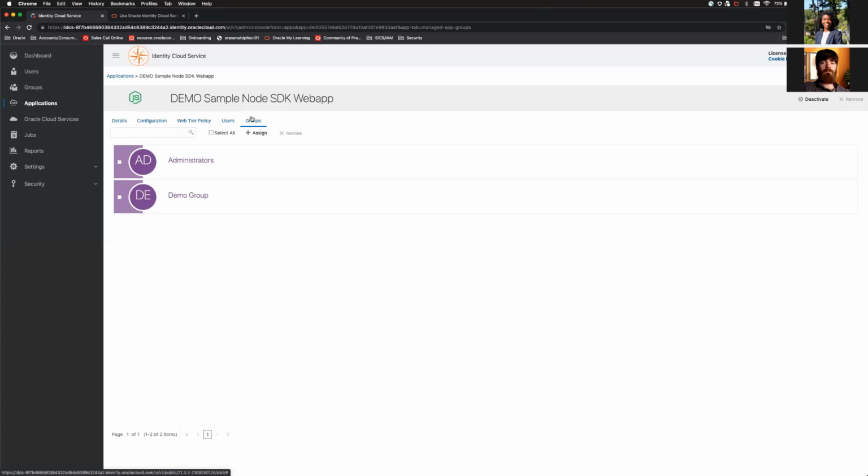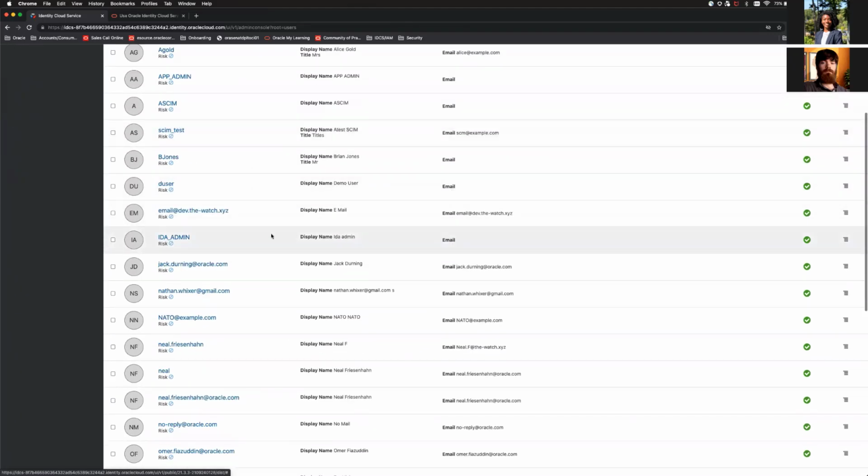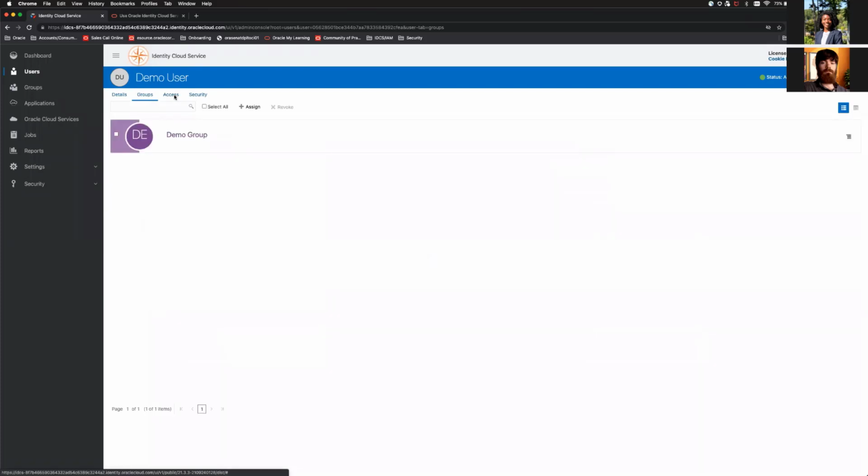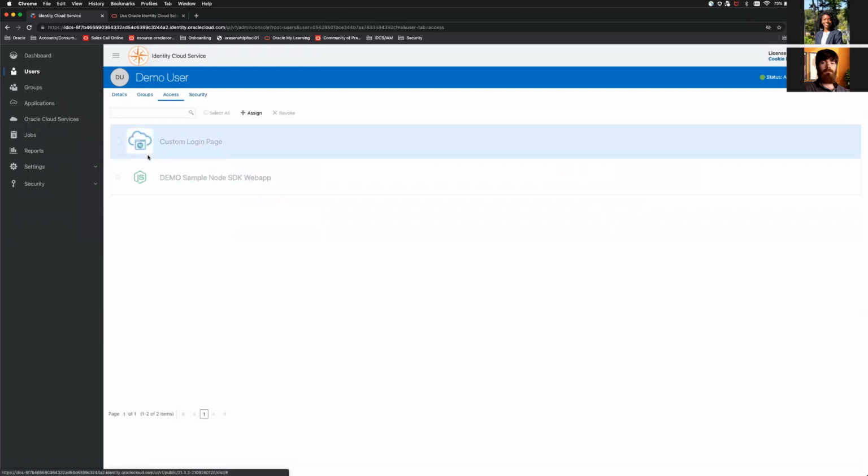Optionally, you can also specify groups that would then be assigned to the application. So instead of having to manage individual users, you can add users to a group. If you're practicing role-based access control, users that belong to that group then have access to the application itself, right? If we actually view one of the users, such as demo user, you saw that he wasn't previously assigned in the users tab, but he does belong to the user demo group, and thus he has access to these applications as well. All right.